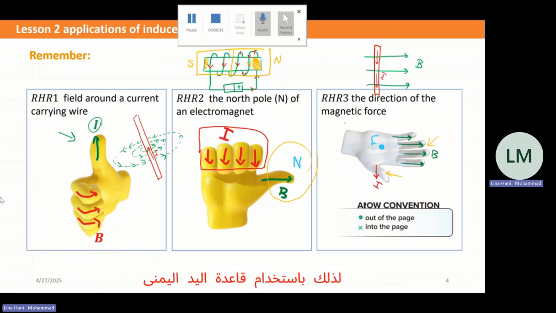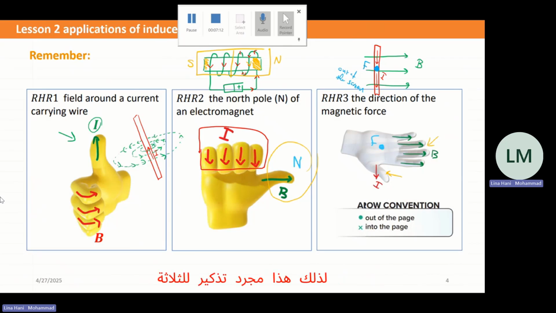So, using the right-hand rule, you're going to put your forefingers in the direction of the magnetic field, which is to the right, and the thumb in the direction of the current, which is downwards. If you do so, you'll see that the palm of the hand is pointing out of the screen or towards you. Hence, we're going to have a magnetic force that pushes this wire out of the screen towards us. So the force is going to be out of the screen.